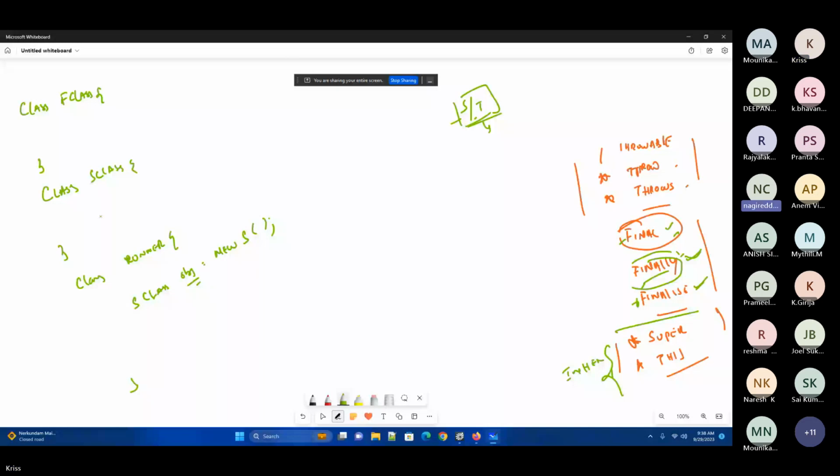Let me create one constructor for this class: public S class. Here I'll give a SYSO saying that I am in S class. Now when I execute this program, what will it print as output?